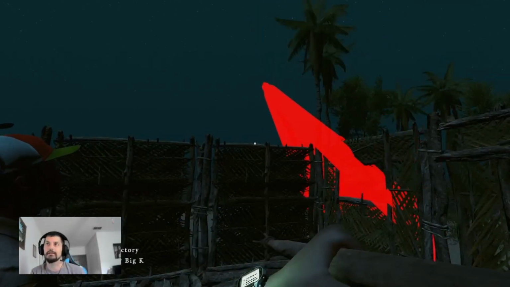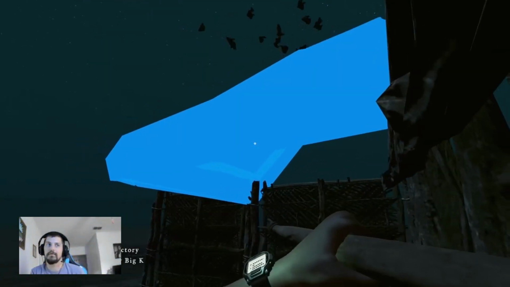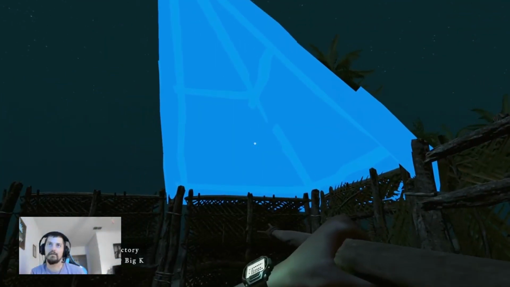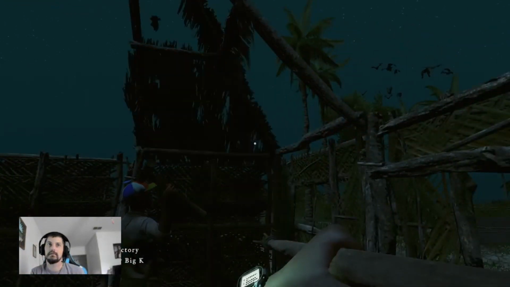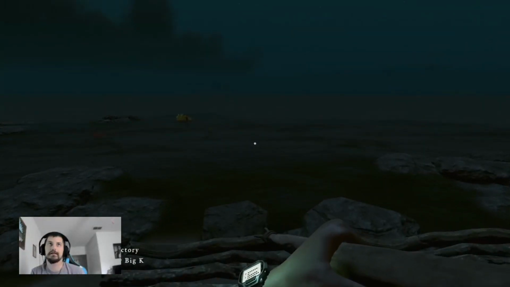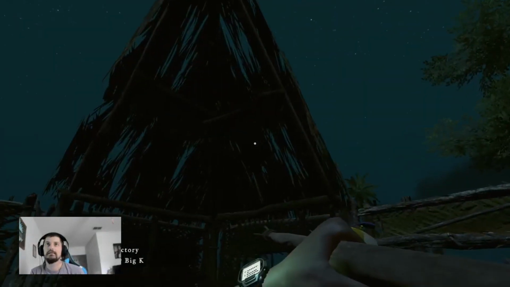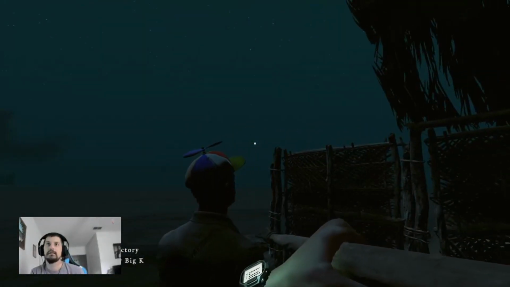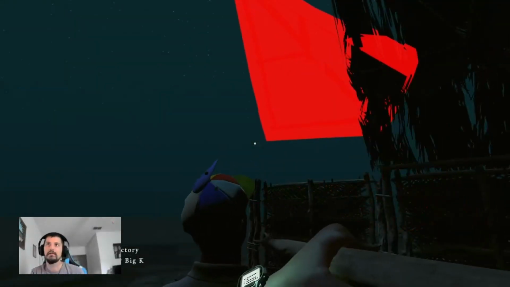Are you trying to build one of those? There it is. Other side. Flip. Can you rotate? There you go. Right there. Boom. Sweet. Got a little bungalow on the beach. Then we park our raft right up behind it.